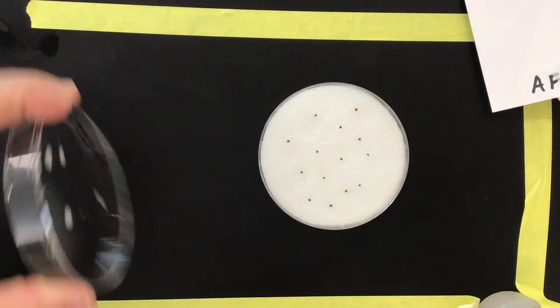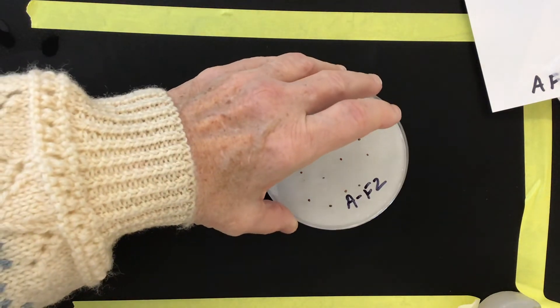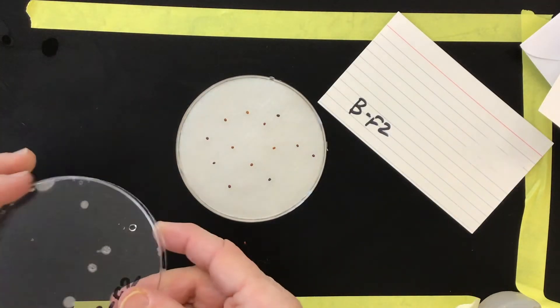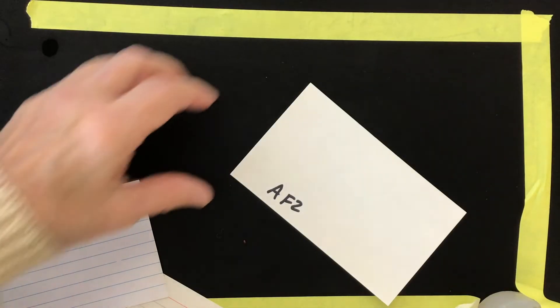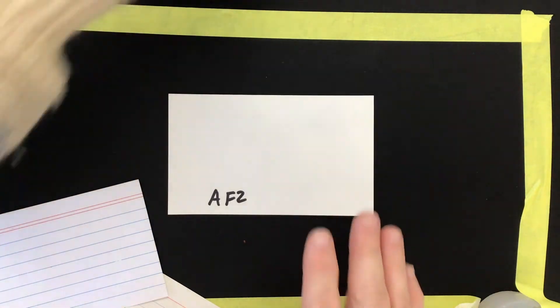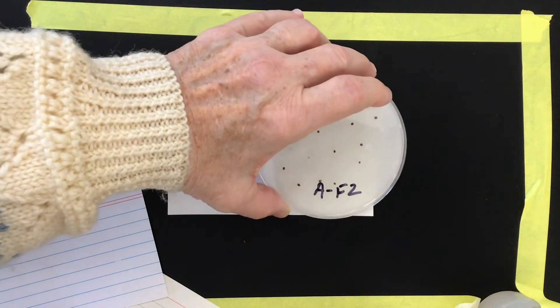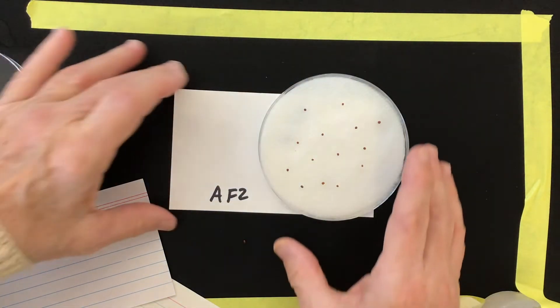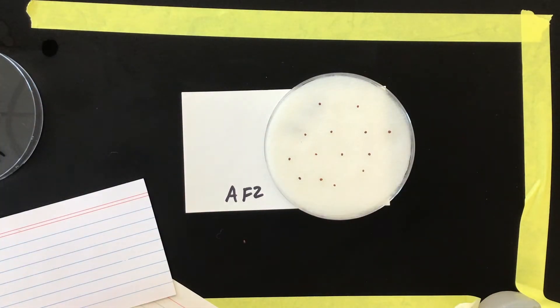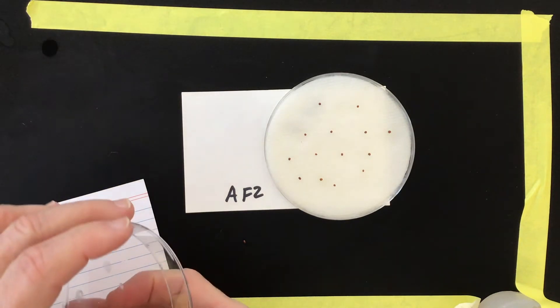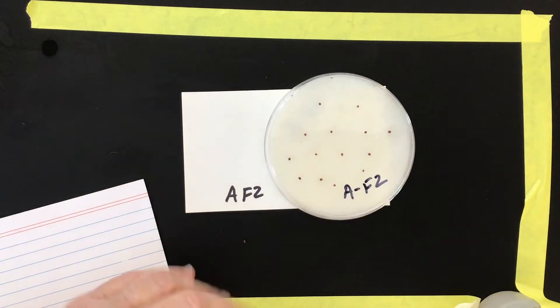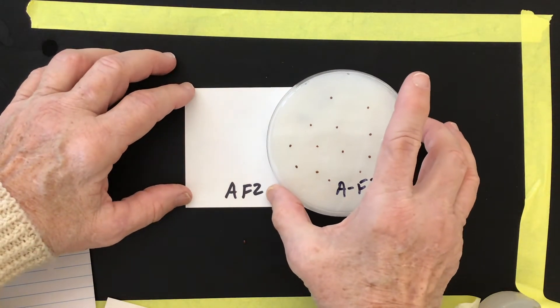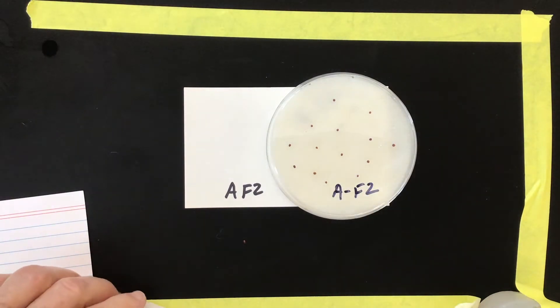That's my distribution of seeds for the AF2 generation. And here's my distribution of seeds on my BF2 generation. Save your cards because they will be useful when we take pictures of our seeds. When I take a picture, I'm going to want to take off the bottom and I don't have a label on it anymore. If I put it next to my card, I'll be able to know which seeds these are. We're going to try to take a photo once a day, and so it would be a good time to start. Take a photo of each of your petri dishes for day zero.